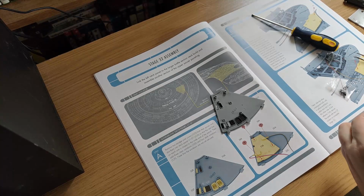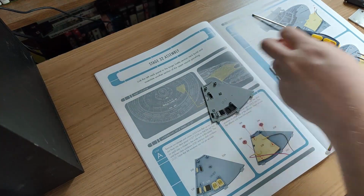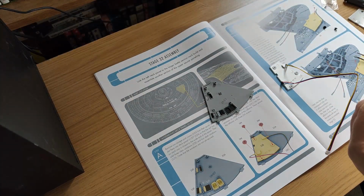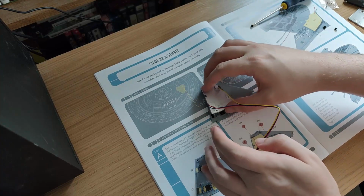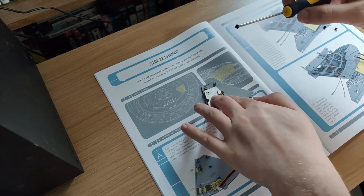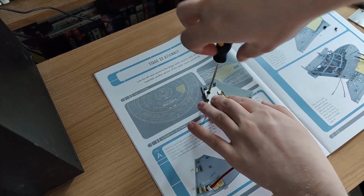So we'll get that hooked in there. Let me just get the DM screws ready. Right, that's prepped. Going to pick that up. Pop that over. Screw that in.